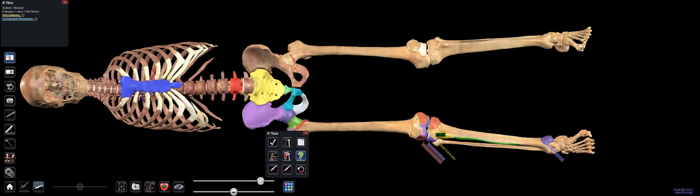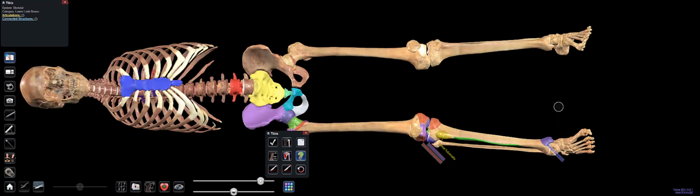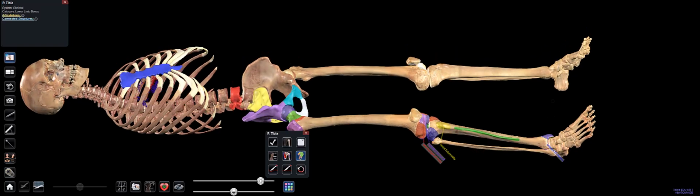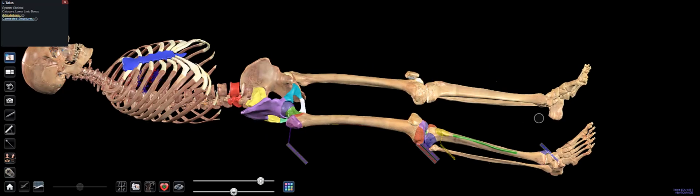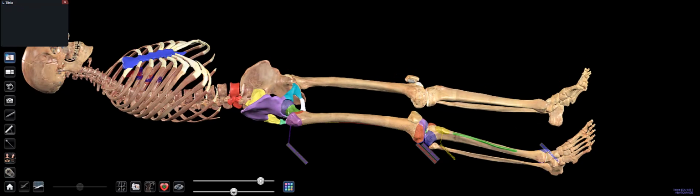The talus is one of the tarsals, one of the ankle bones. And you need to know talus and calcaneus. The calcaneus is the heel bone, okay, and the talus is the one that the tibia is sitting on. You can see it a little bit better there than you can on this one.